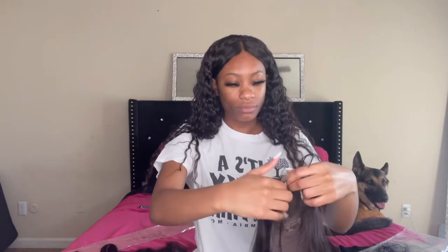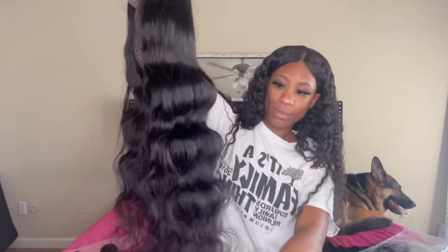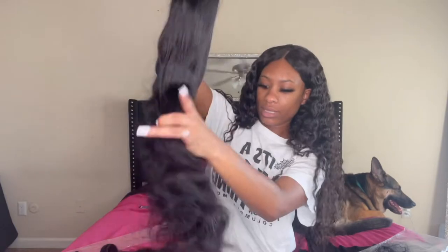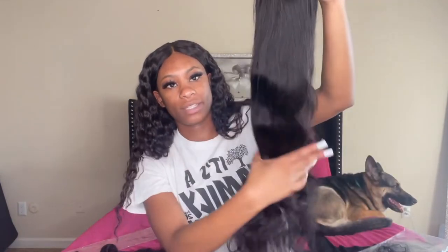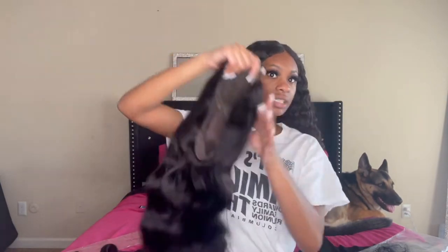4x4 closure, 3 clips, adjustable band. I have a very small head, so majority of these wigs fit me. Smells pretty good. It feels really thick, so I think I might not need to add the bundle - but I'm gonna see how I do when I straighten it. This don't look like 30 inches cause it was curly. This is like 28 or 26 inches, I don't know. I like it though.